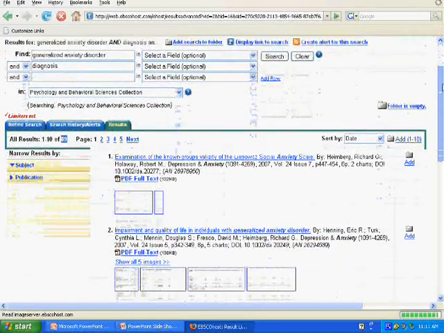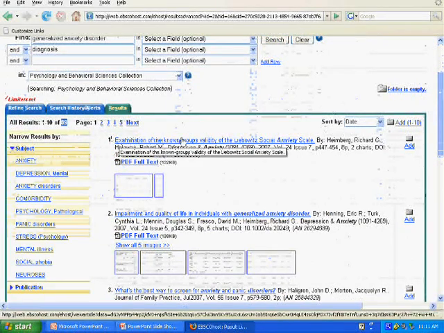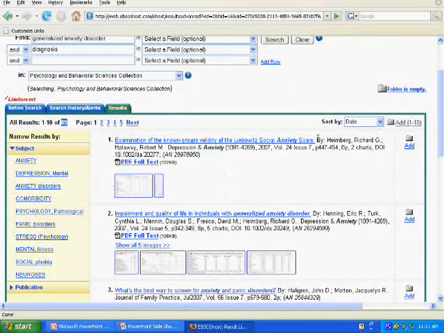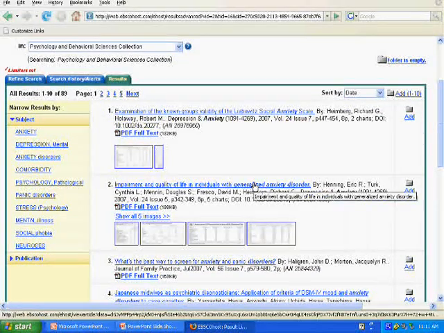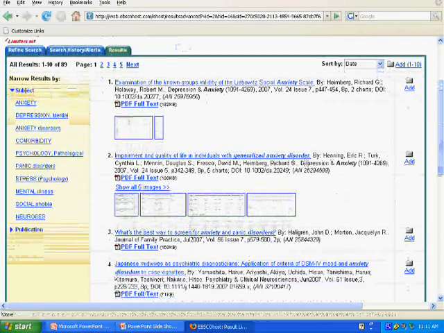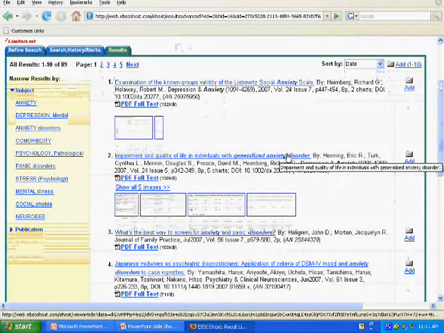So look at the search results. First of all, read the article title. You have a brief citation here with the author, journal name, date of publication, volume, issue, and page numbers. It'll also tell you how long the article is. Look through that and then determine if you want to find out more about any of the articles. To get to the full text, click on the article title.